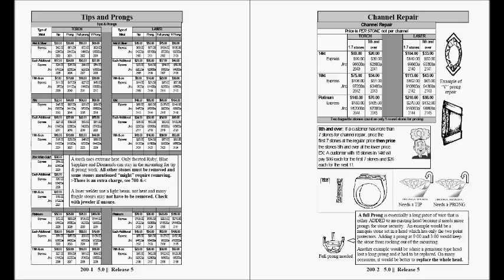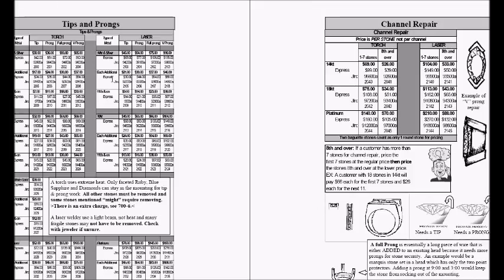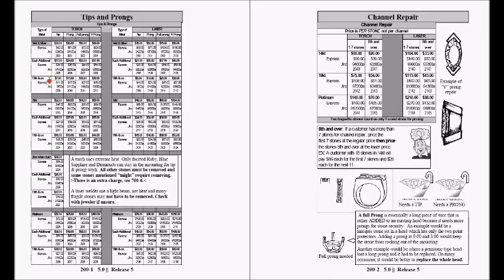So now if we turn the page to the 2 facing pages, on the left on page 201, you'll see tips and prongs, and there are 2 types of charges, one doing it with a torch and the other doing it with a laser. Let me make this a little bit bigger for us. You can see here that doing it with a torch, the first tip in 14 karat is $30, and each additional tip is $17. And the 11th tip and on is $7. So your first tip is $30, and tips 2 through 10 will only be $17, and then $7 for the 11th and on. This way the customer gets a break to do multiple tips.